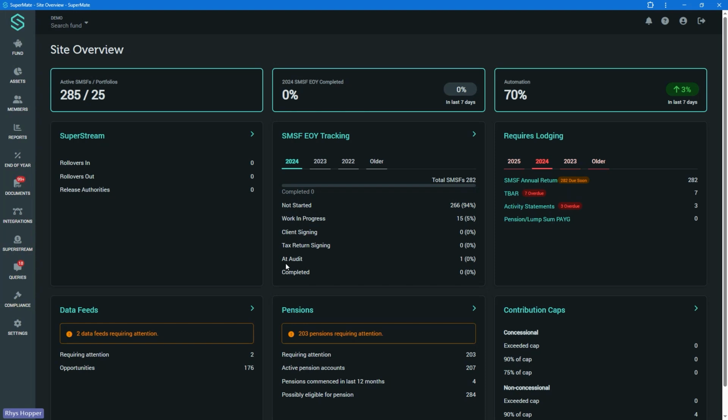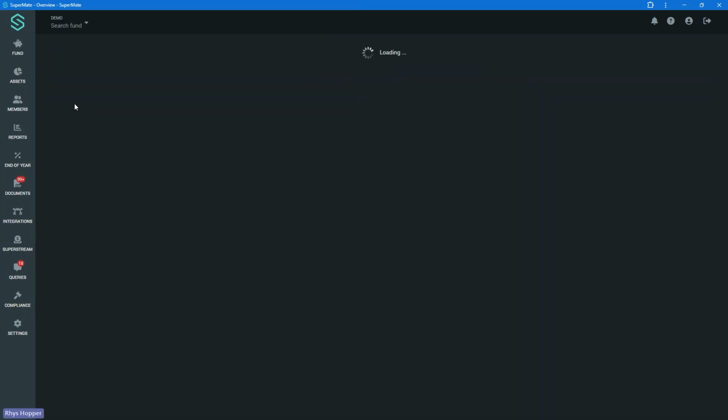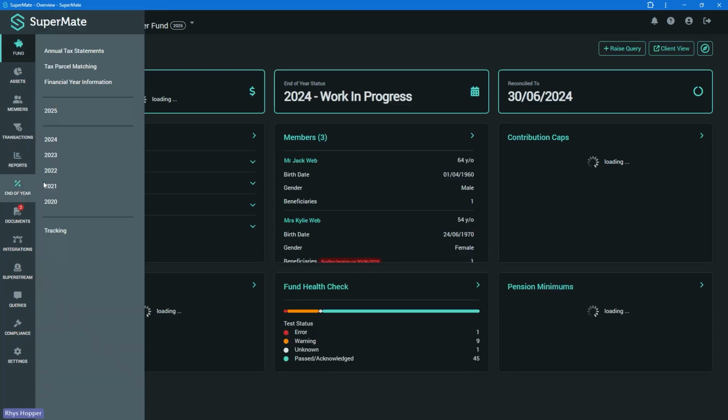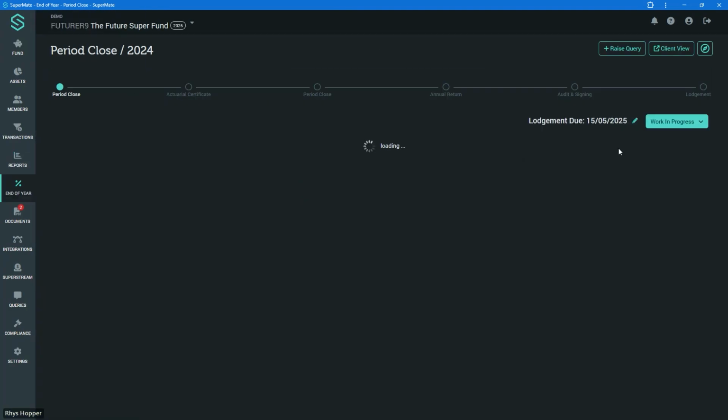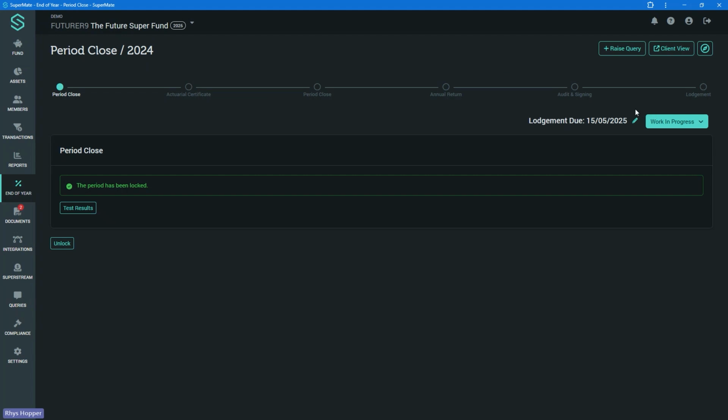This end of year tracking relates purely to the end of year section, and it will track how you progress through here. So this one's automatically changed to work in progress. When you've done the close, you can update it to whether you want to do the client signing or send it to auditor. Also, when you send it to auditor, that end of year status will update.